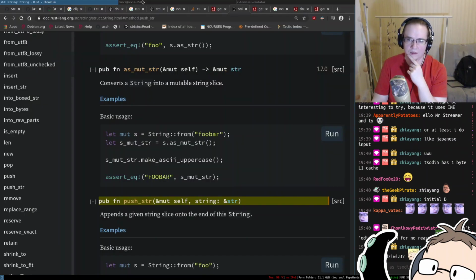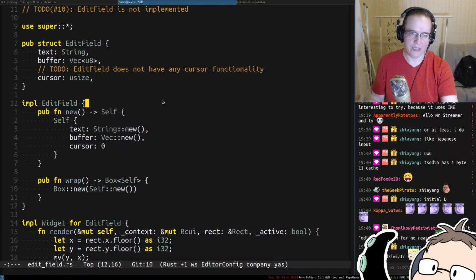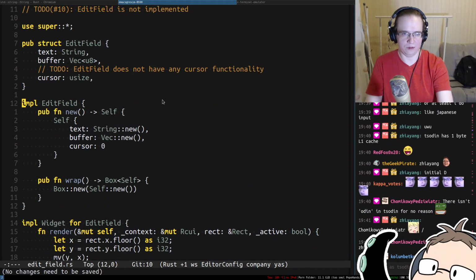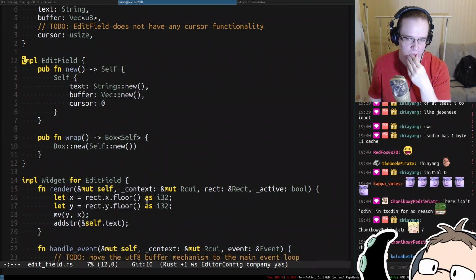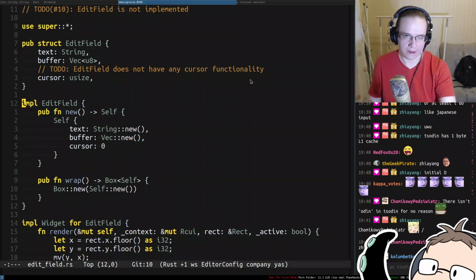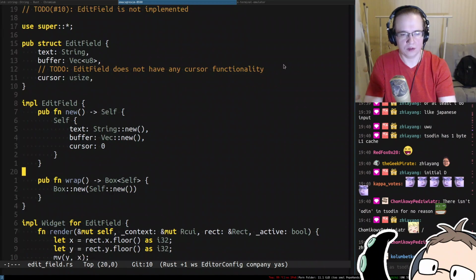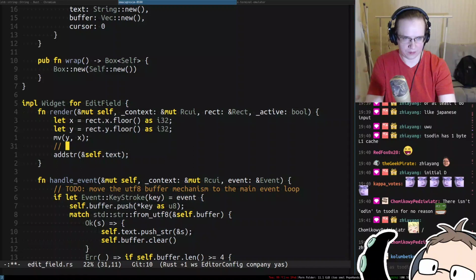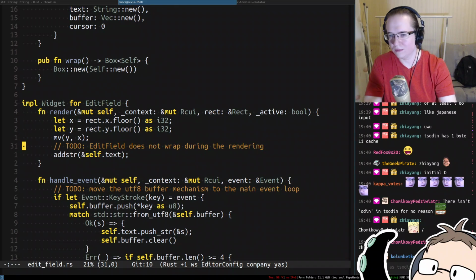And by the way, we also need to be able to wrap around. That should be done in the rendering. Edit field does not wrap text. Let's just call it wrap during the rendering.